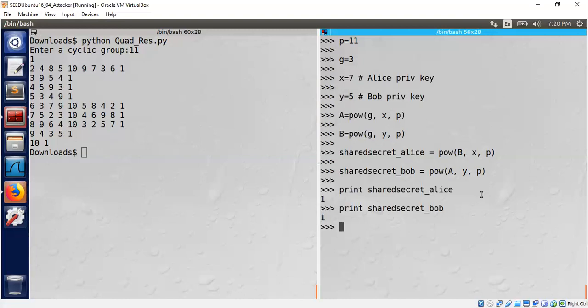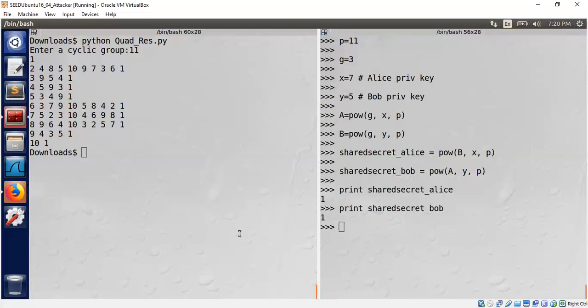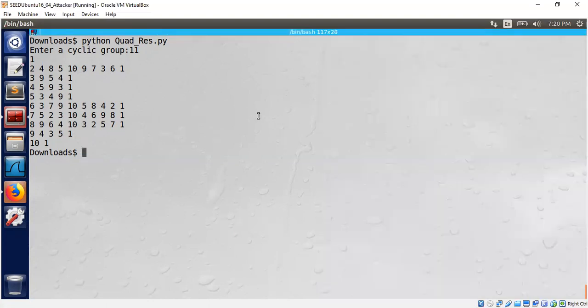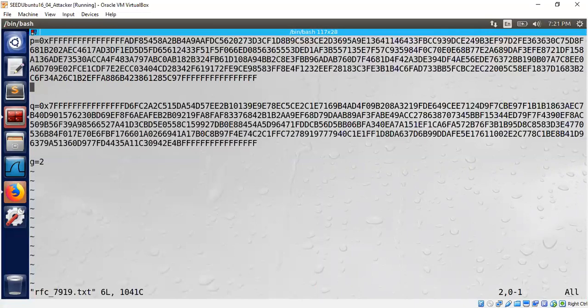That's observed. So what is the big deal if we just use that as the AES key? Just, for example, take the first 256 bits. I mean, this is a small group, you don't even have 256 bits, but I will just blow this up into a large group in a moment. So why not I just do it right away? I will show you an example with the 256-bit key. First, I will do a simple demo on the RFC 7919 data set. Here you have P, Q, G. We have been using this same data set for quite some time.